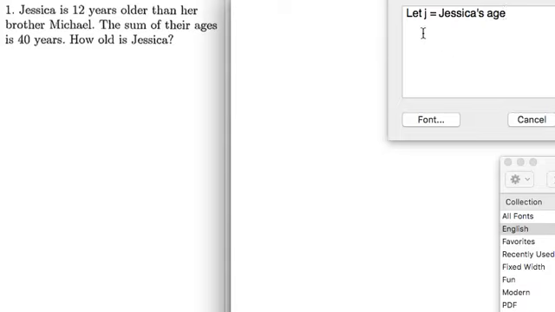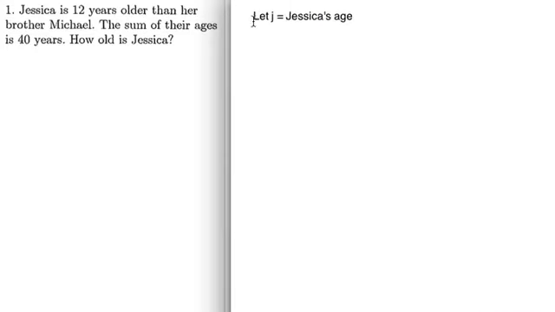Now, when you're coming up with a let statement, this one's good because I don't just say let J equal Jessica, or let J represent Jessica, because Jessica isn't a number, right? This is a problem where it's a quantity I'm looking for. It's a number I'm looking for. And if I just say Jessica, I might forget what it is that I'm exactly doing. But if I'm a little more specific, which isn't tough here, just saying Jessica's age, that's going to help me make sure I know what I'm talking about. Step one, my let statement: let J be Jessica's age.